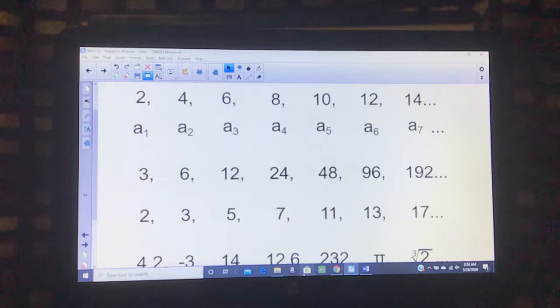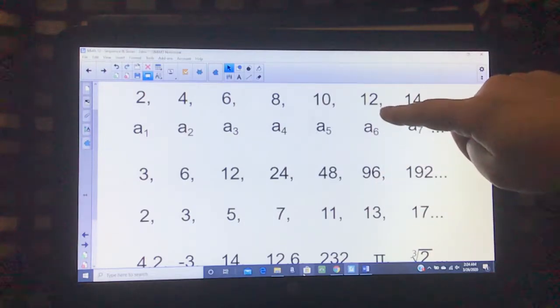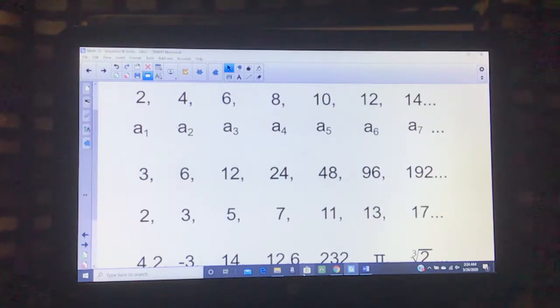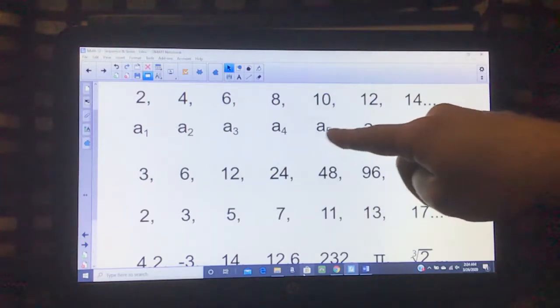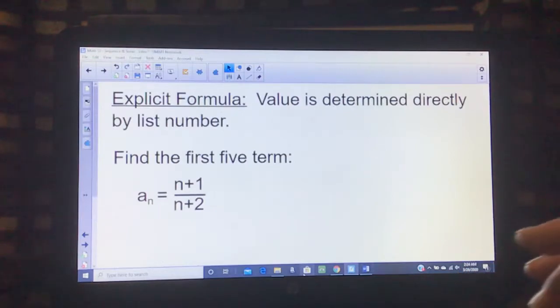In fact, the first type that we'll talk about tries to use the list number to predict what the value is. And for some, like this one you can do it, this one you can do it, these two you can't do it. But then the second one actually references other list numbers. So, well, might as well just tell you about them instead of talking about them on this example. So let's go with the first one.